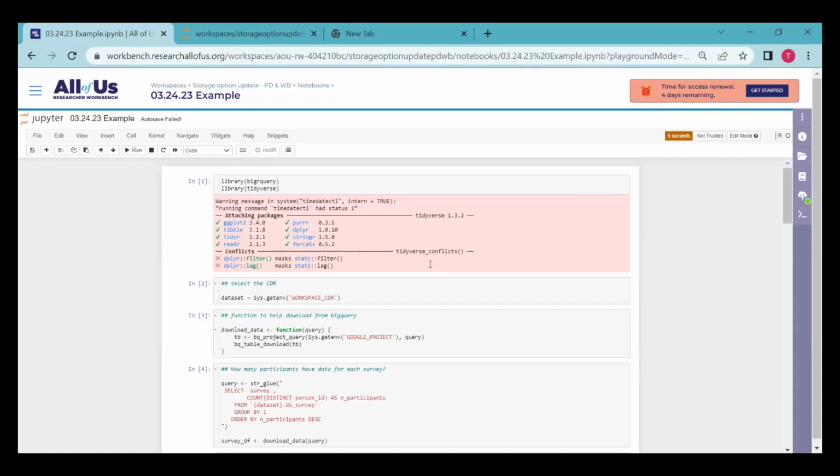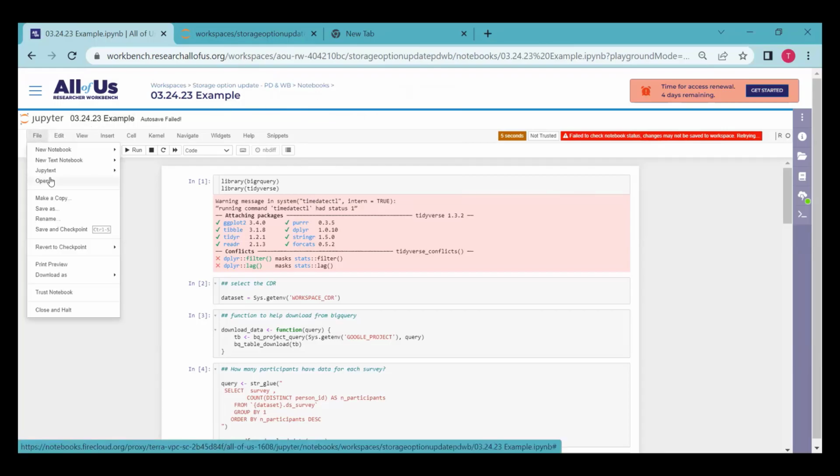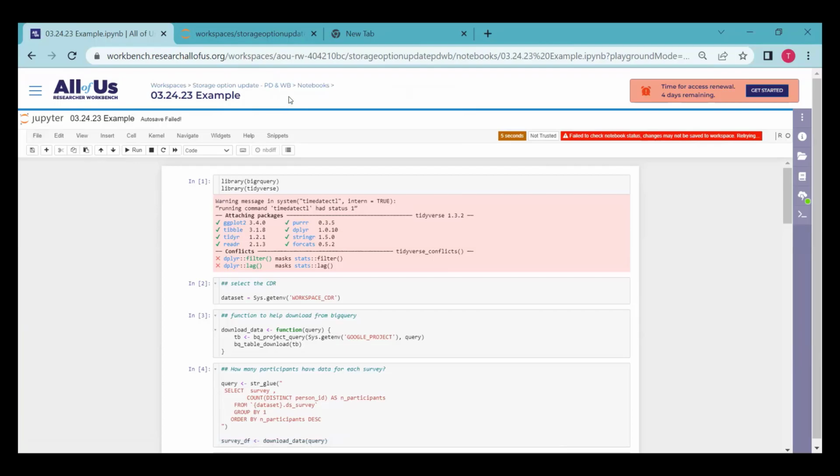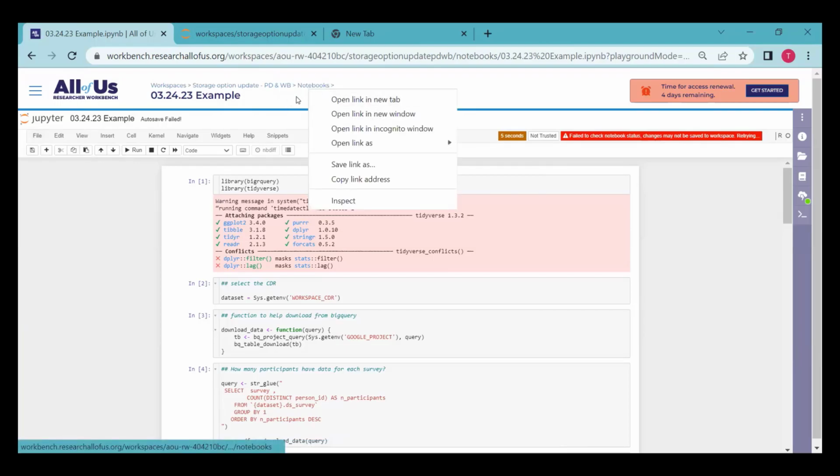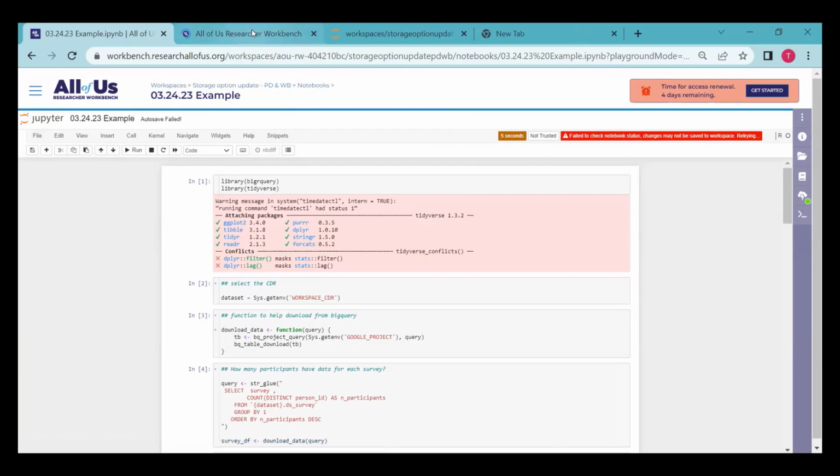Yeah, you're going to want to right click on the notebooks and the workspace storage option, the name of your workspace and then the notebooks at the top. Oh, right here. There's two ways. You could do File, Open. That's probably a quicker way. You want the GCP, so you have to go through the notebooks. File Open will take you to the Jupyter menu from which you can download.